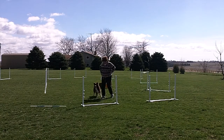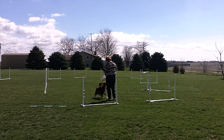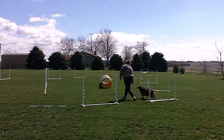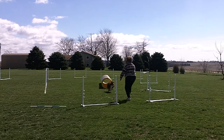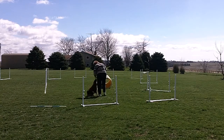And basically, I really should have started without the jumps and stayed there until Belle was moving behind me, but I had no idea how bad it looked until I watched the video. I increased the criteria by putting her further away from me.